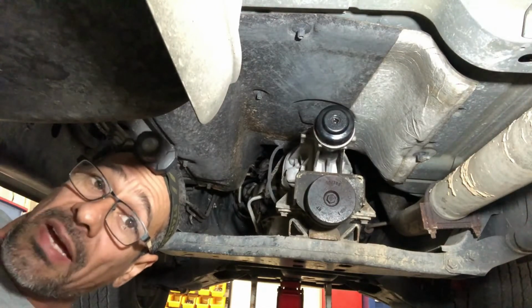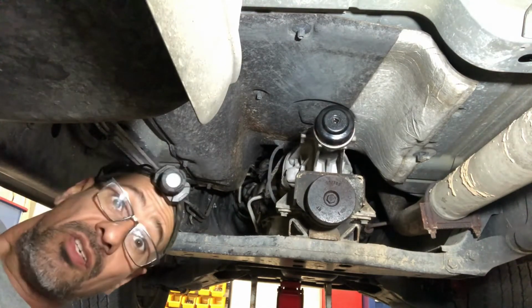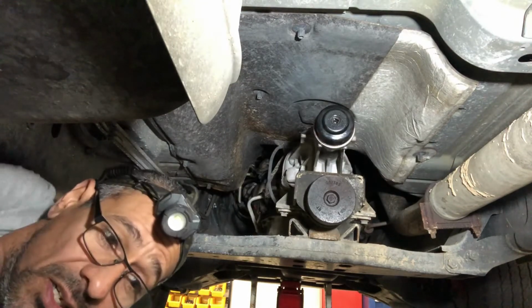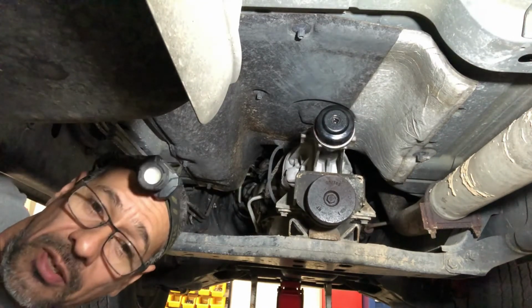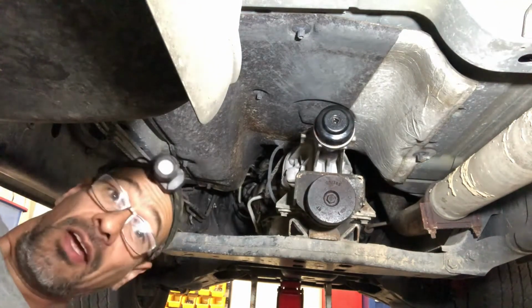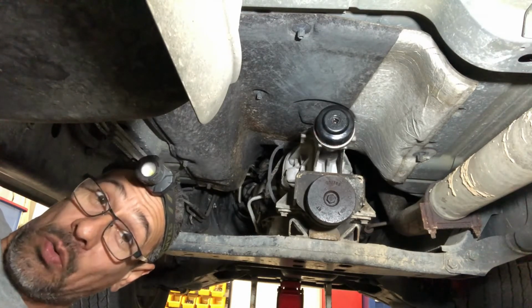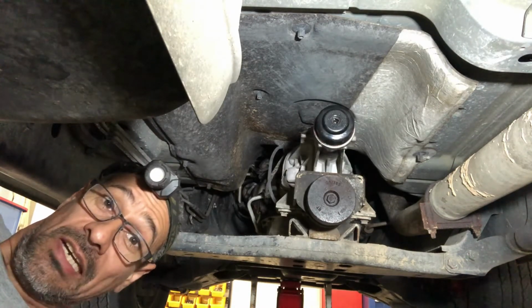Hey guys, welcome back. I ended up getting the correct seals this time, and so here I go, put it on there. I'm just going to give you an FYI in advance. I am not alone in this shop. I am not alone underneath this truck.